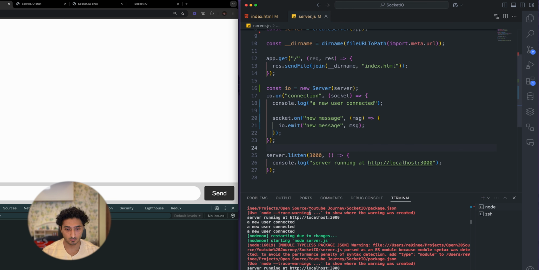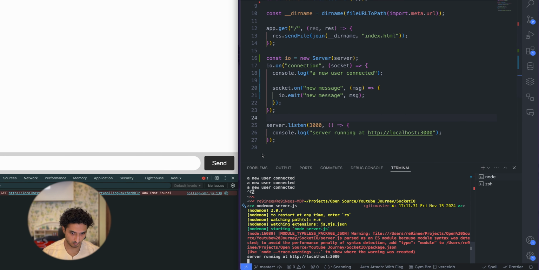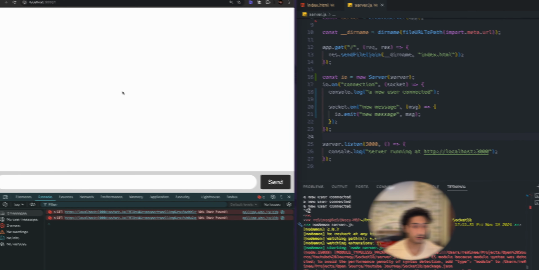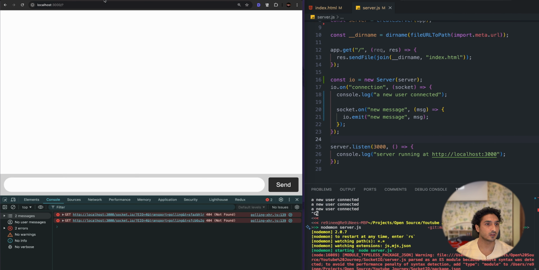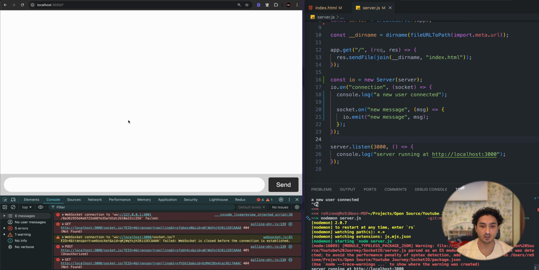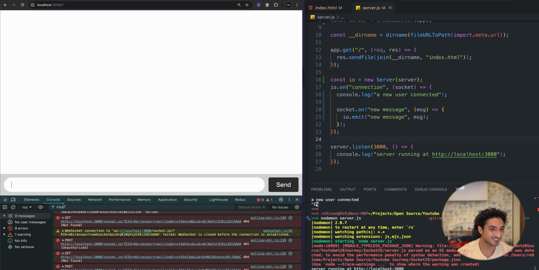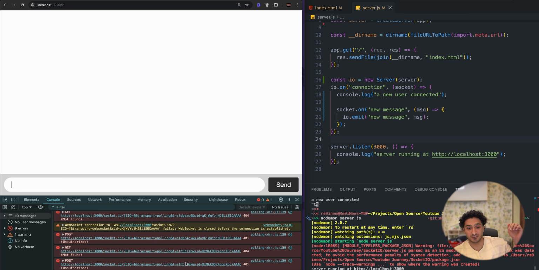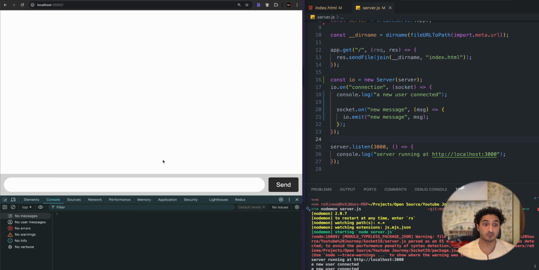Let's see, it's working here. Just restarting the server just to make sure. And in here, I want to hit refresh again. A new user connected. Something is not found. I'm not having a very good feeling about this, but the moment of truth. Hello? No, it's nothing happening here. Okay, turns out it was my connection problem, probably. Let's check it out again. Hello? The moment of truth. And when we hit save, yep, it's working.